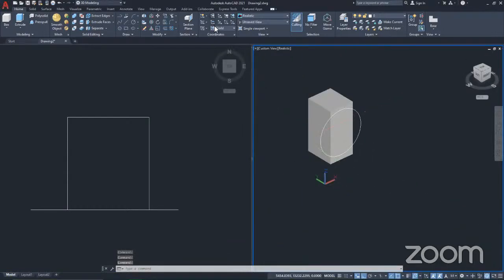You can see over here, it's called the coordinates. If you check the coordinates panel inside your Home tab, you see a lot of options, and usually, if you want to switch this, you can come over here and change this. Let's say you change from the Z axis and you choose any of these. If you choose any of these, that means the other axes will be rotating about it.